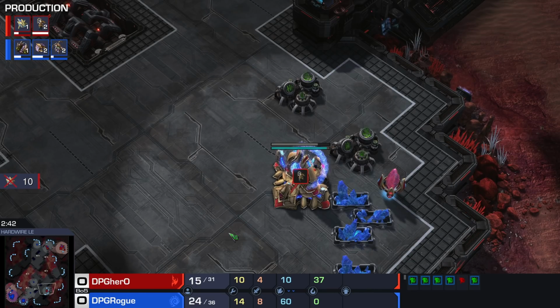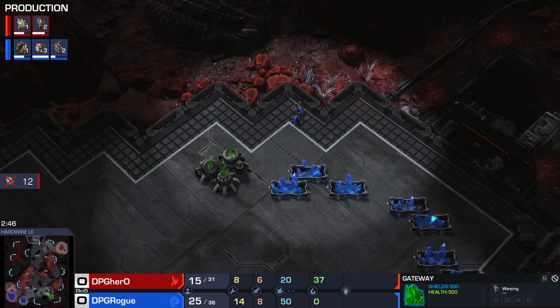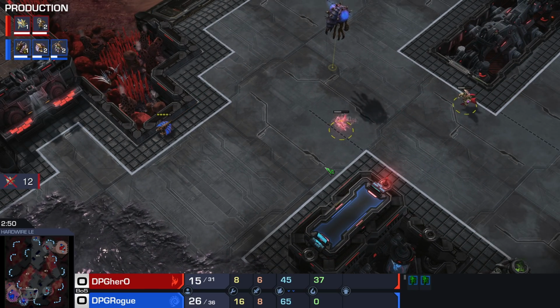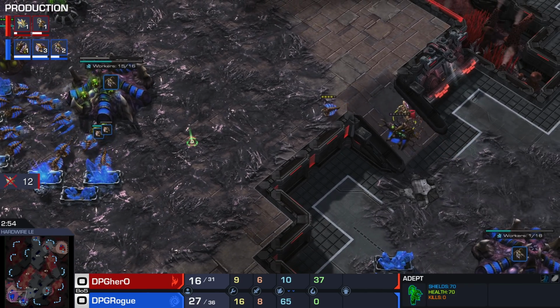At this point, Rogue doesn't know about the gateway right here on the right side of the map either, because I think he probably would have already sent Zerglings over there. So these adepts, they should show up, but they're also going to have to... Well, they should show up really early, but they're also going to have to kill, like, 24 workers?